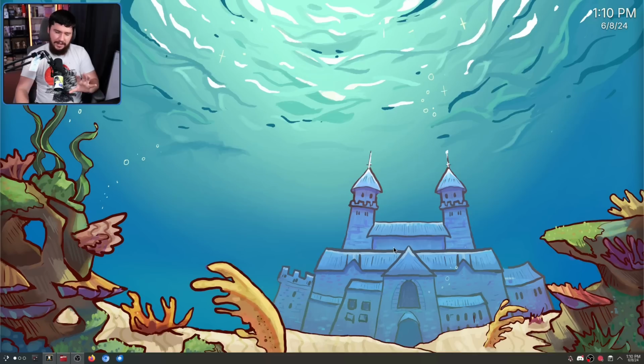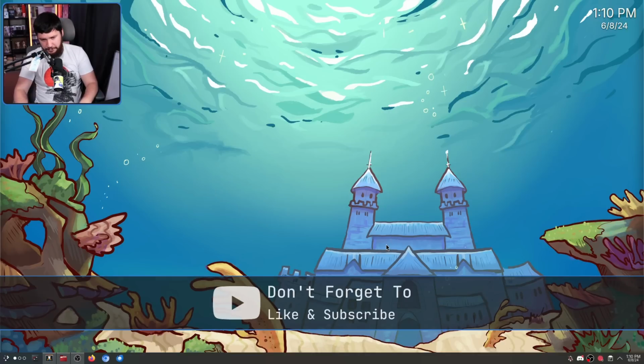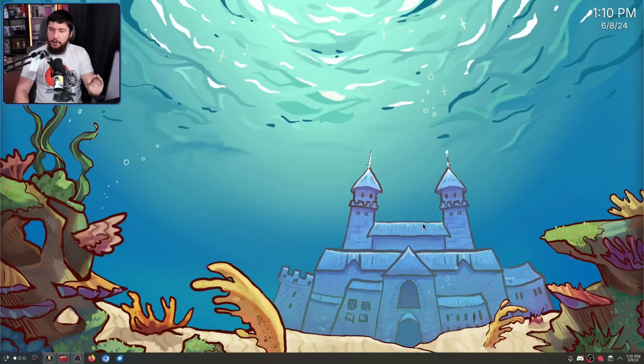I don't, and I know they were exciting when they were added, I don't like floating panels. I've never liked floating panels. I'm never going to like floating panels, and you can't make me like floating panels. That is the first thing I disabled. I like my bars being on the bottom and preferably touching the edges of the screen. It's just the way I've always done it. It's not going to change. Also, my panel is a tad bit smaller than it is by default. Generally, I like having fairly small panels.